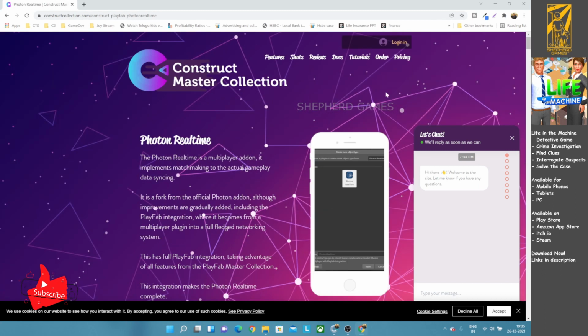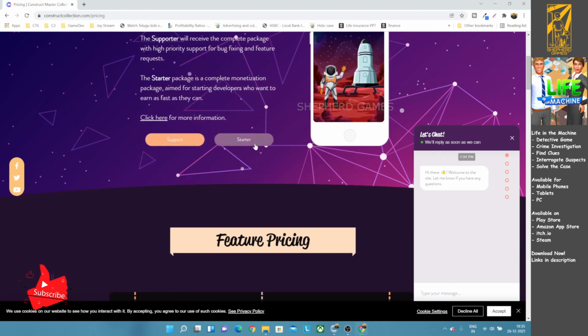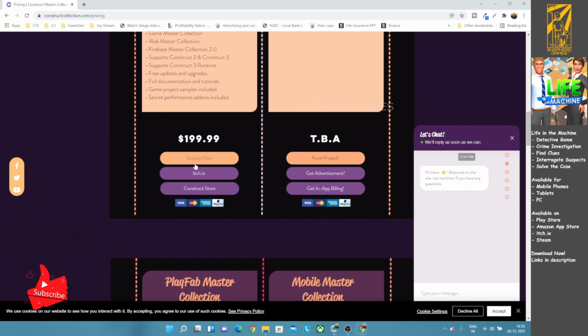If you want to purchase it, of course you'll need to purchase it, and you have the options here. For the number of plugins he provides, the cost is very reasonable, and I'm very happy with his plugins.